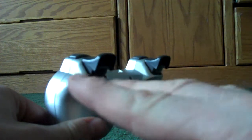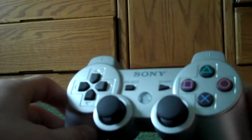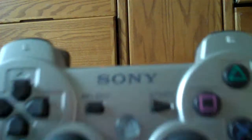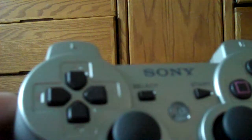With these triggers, better than the PS2 controller. This is the number one controller to ever hit the market with these. Without them, the PS2 is still better. But everything about this controller is just so nice. However, Sony, I really wish you made them triggers. Hopefully they'll redesign. What's on the back? Nothing. Serial number. Whoop, big deal.